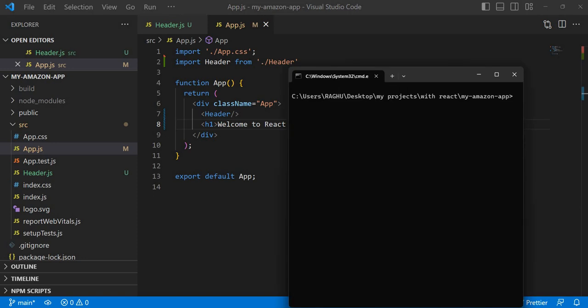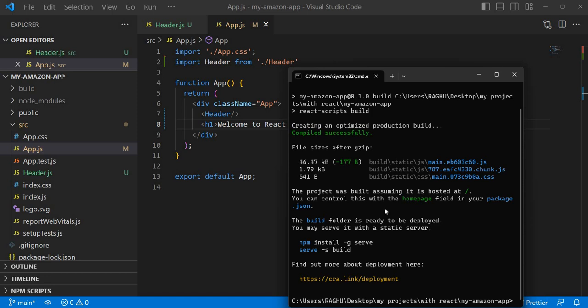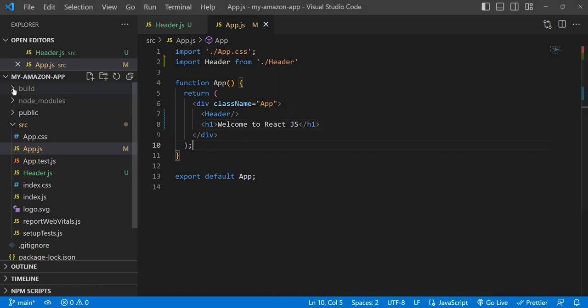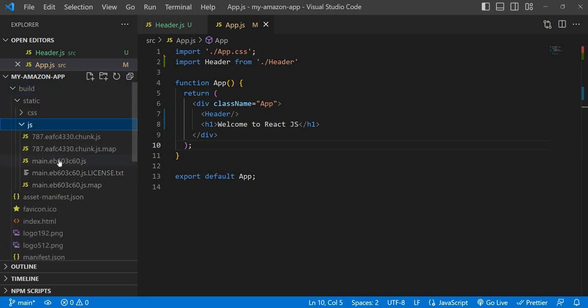So I'm clearing everything. So npm run build, because after creating one more component we are doing a build. Now whether it will add both the h1 information into one JavaScript file or not, once it is done you can understand that this is happening. Again, the build folder, static, and the JavaScript file is there, main dot.